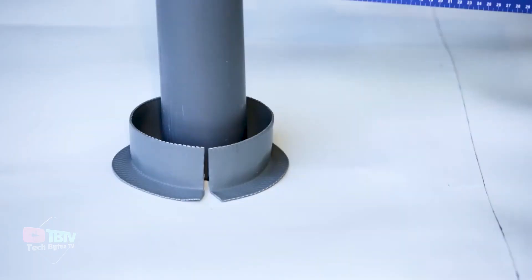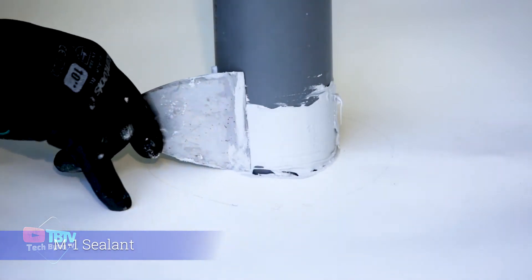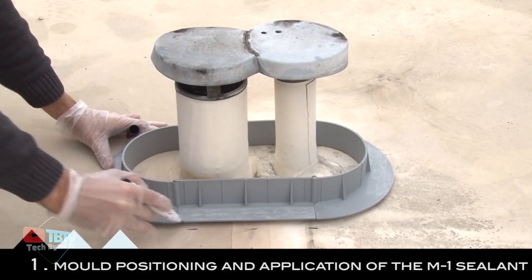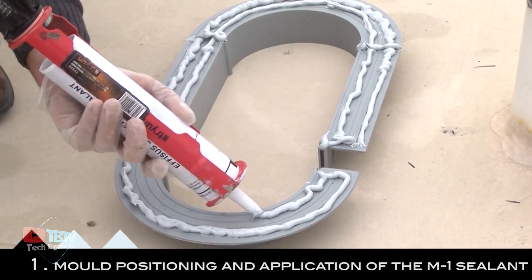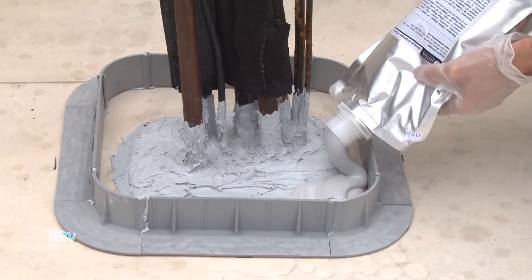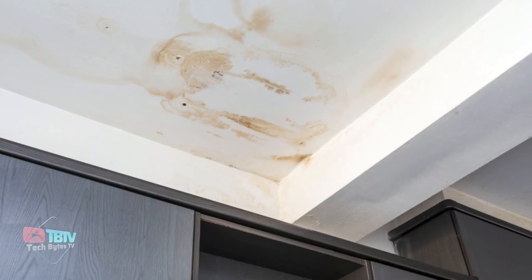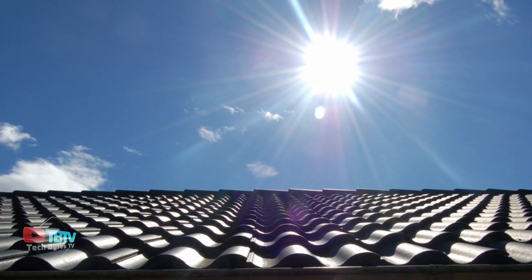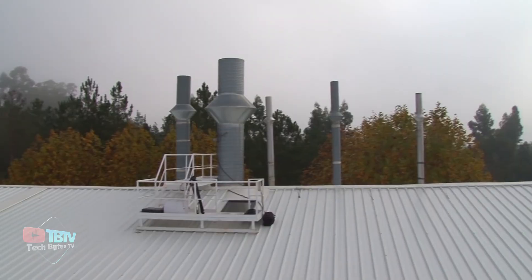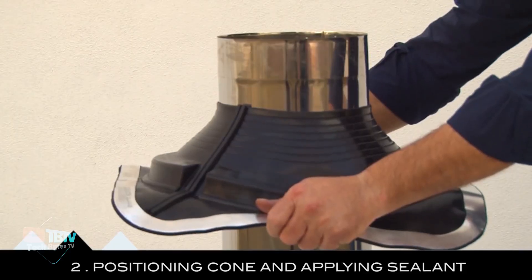Ephesus Stopper is an innovative and versatile solution designed to effectively seal the most common sources of water leakages on roofs. It offers superior resistance to aggressive environmental conditions that roof penetrations face, including repeated cycles of load, heat, cold, moisture, water ponding, and ultraviolet exposure. The innovative sealants used provide long-lasting and reliable sealing performance, and it can easily be installed on your own.